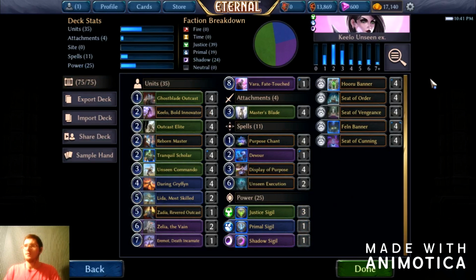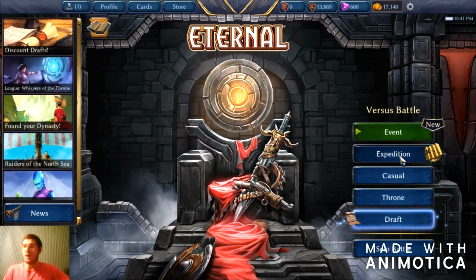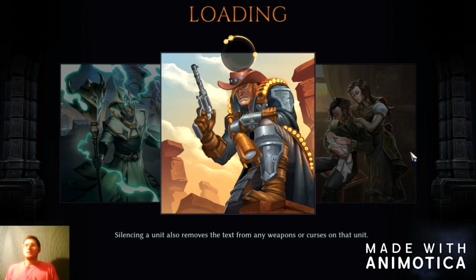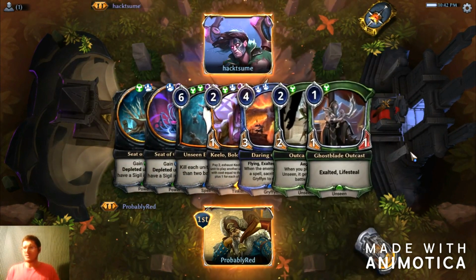This is Keelo Unseen. Here are the cards in it. I'll have a copy of it for Warcry for you in the description below. Then we're just going to jump right into trying this deck out. This Expedition deck, by the way, is really fun. We're trying to pump out Unseen. That's one of the big aspects of the deck, the tribal Unseen with all 3 of the Unseen colors.